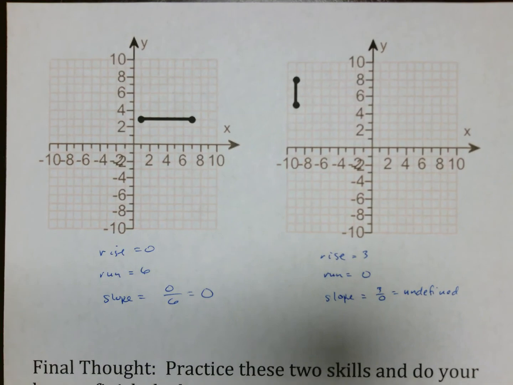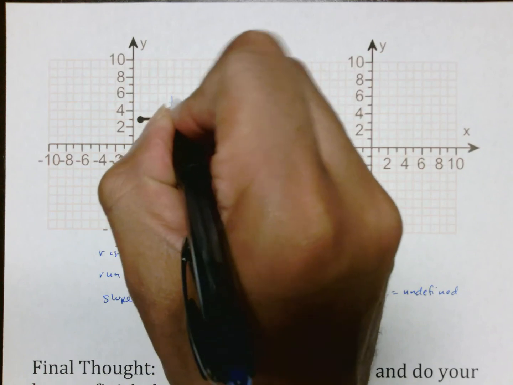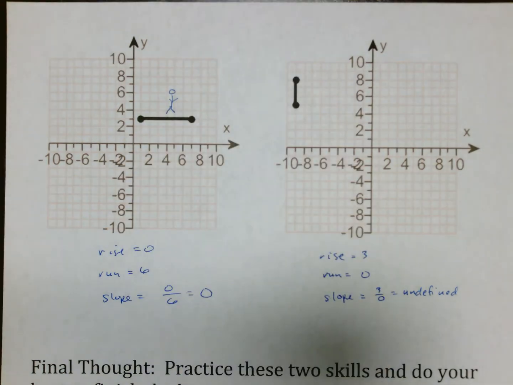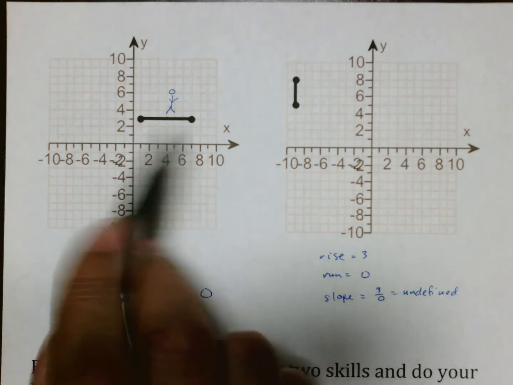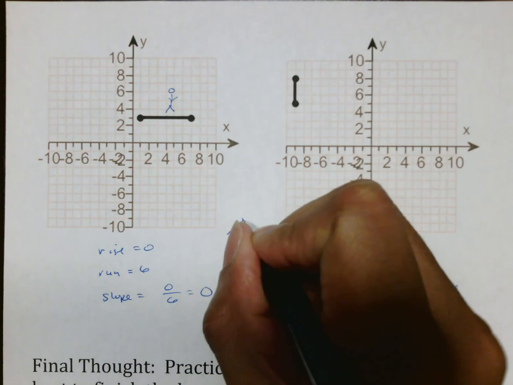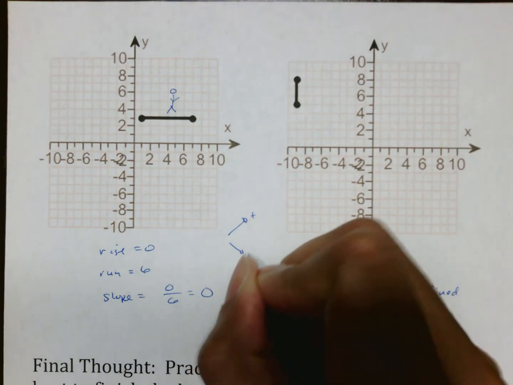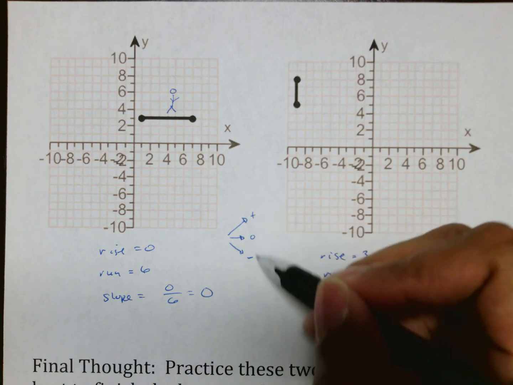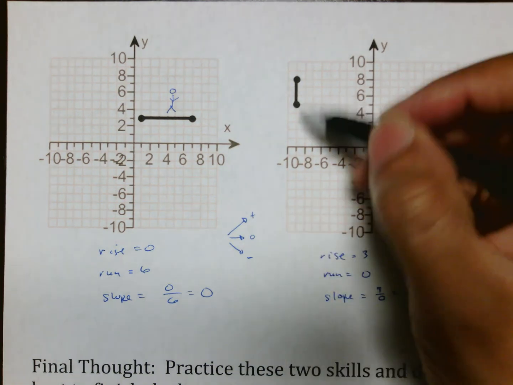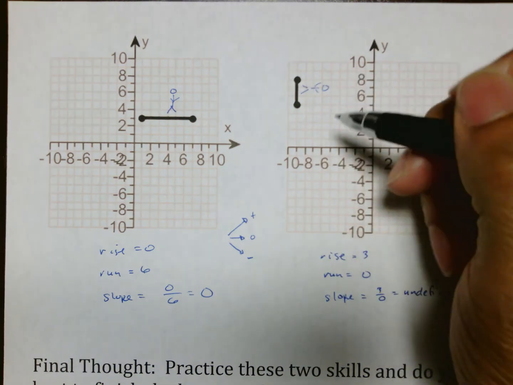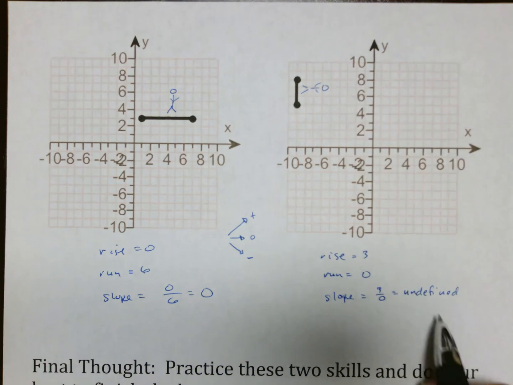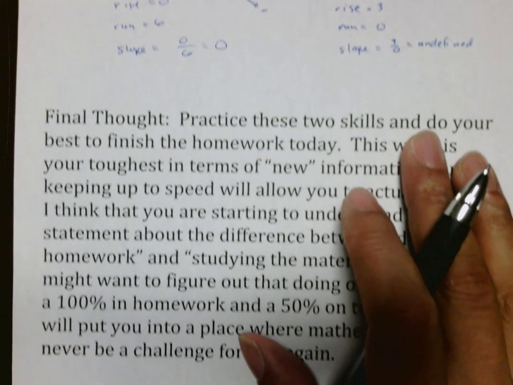Alright, now I'm going to give you a real quick way to do this, and then I'm going to get out of your way. Slope of 0 exists because I can stand on a line that looks like this, and if I walk on this, I don't go any higher or any lower, so therefore it makes sense that I am not rising at all. You can also think of slope as being positive here, negative here, and 0 right here, and 0 is in between all positives and negatives. But this line here you cannot stand on. That is a wall. If you're standing on this wall, you're more likely falling down. And so therefore you cannot stand on this, which is why it doesn't exist as an option for you when it comes to slope.